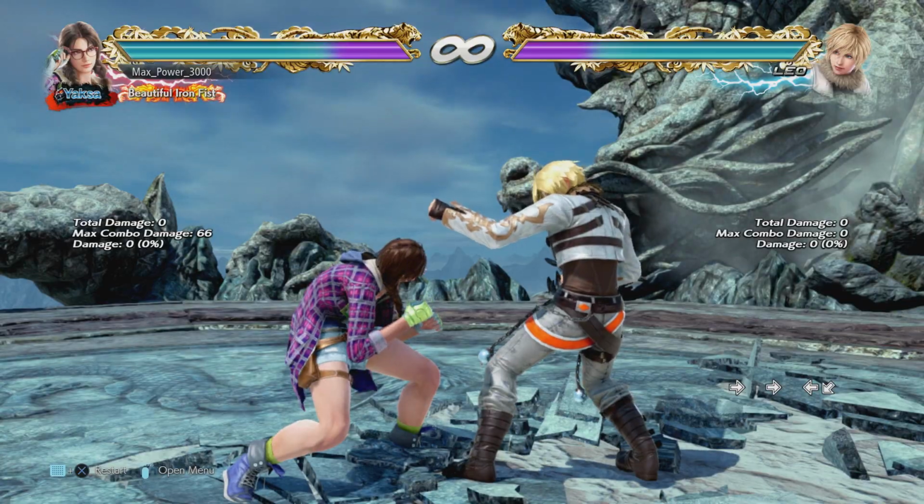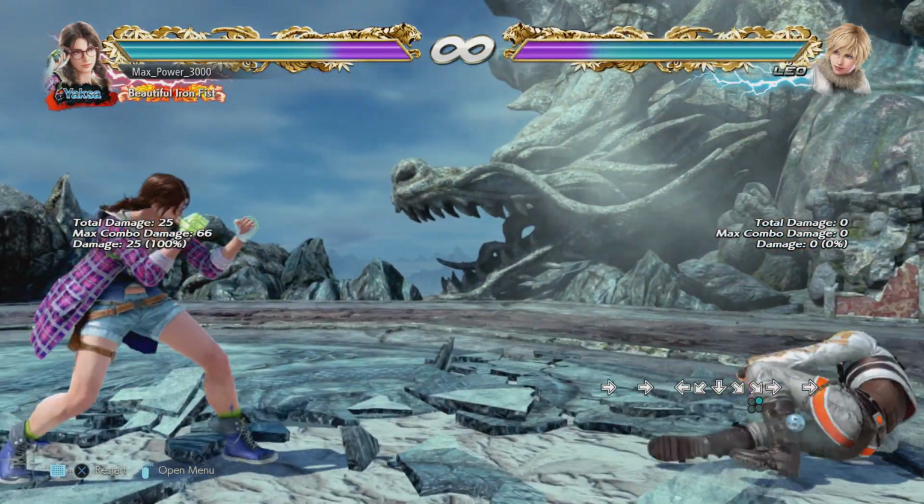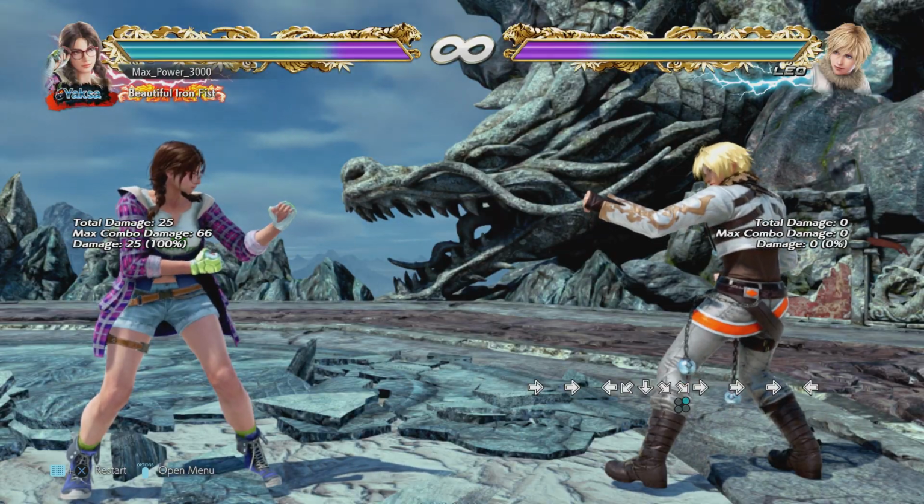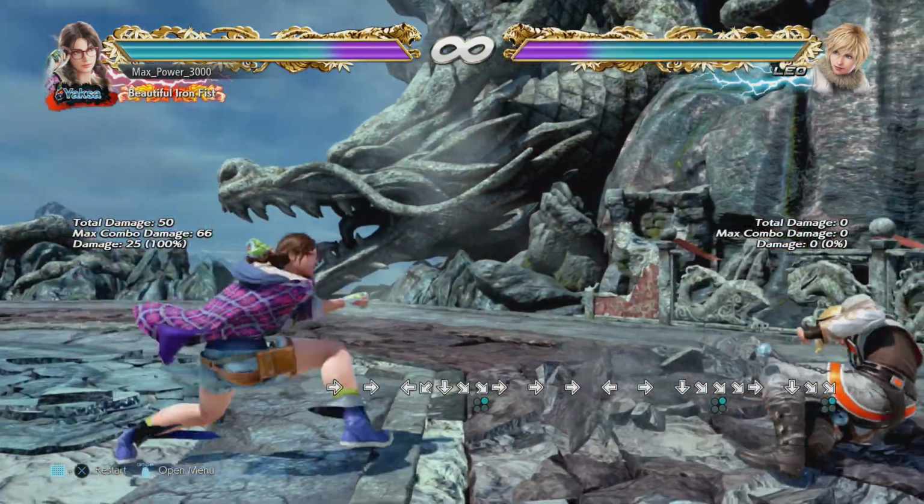You block anything low, you might as well go for that. Make sure it's got a 12. Most things are going to be in 12 area as opposed to 11. So learn to go for this on low blocks. It's worth it.